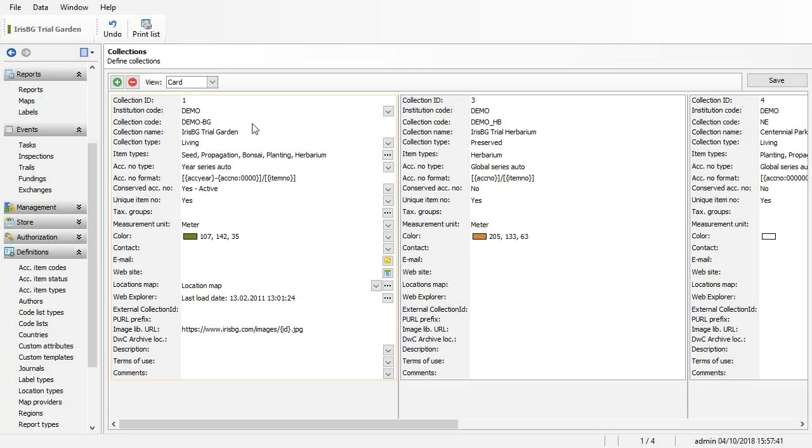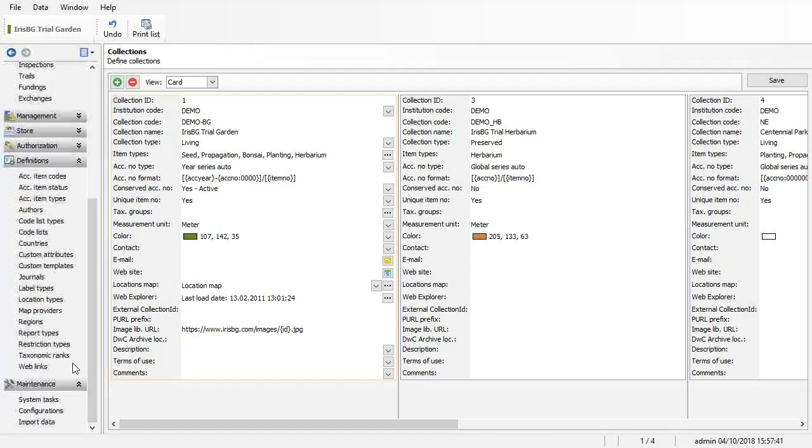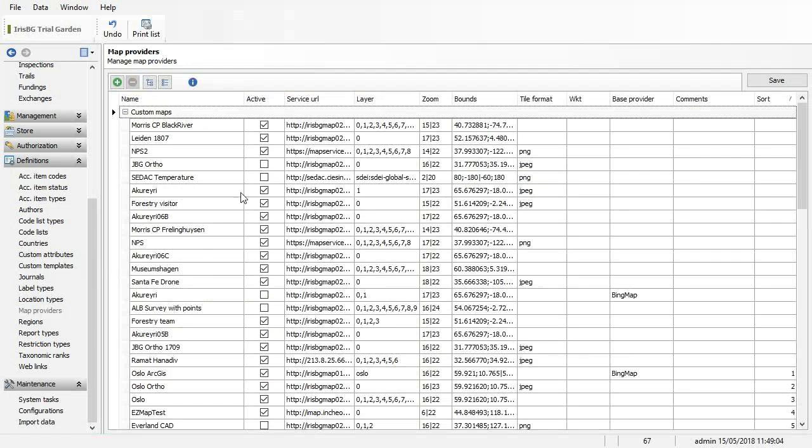And that's when you have, let's say you know what that is and you have that already. The way you set it up is down here under definitions and map providers. I have a few maps here.